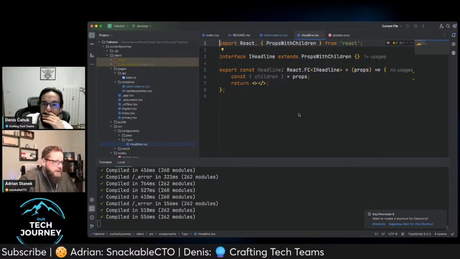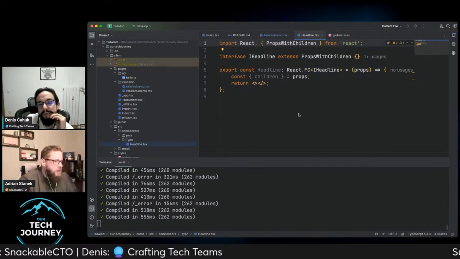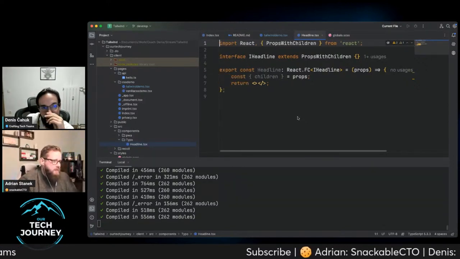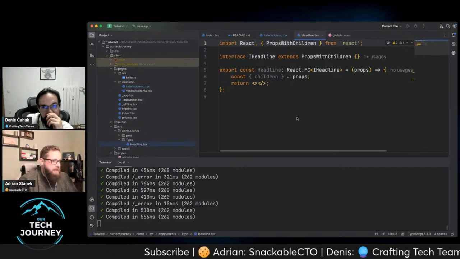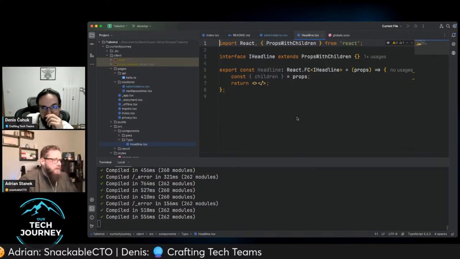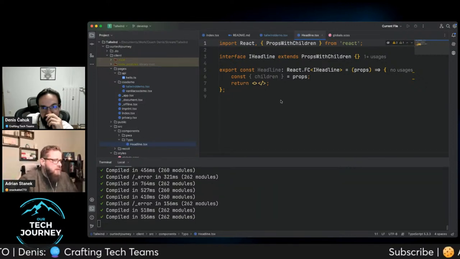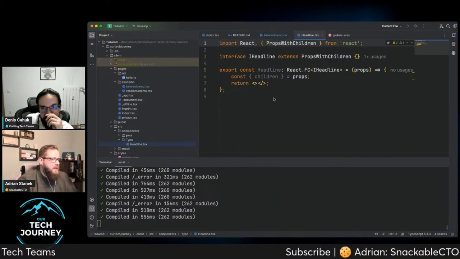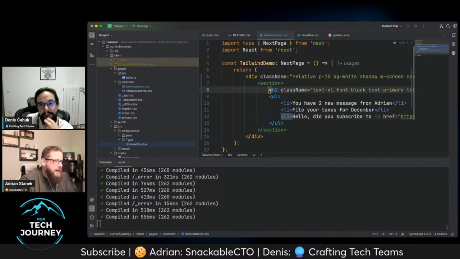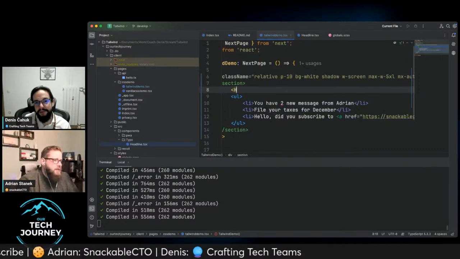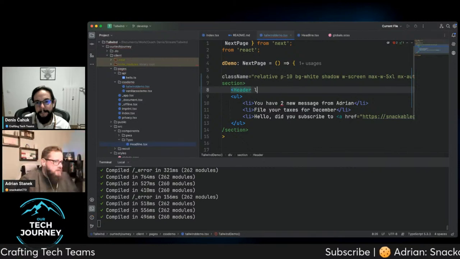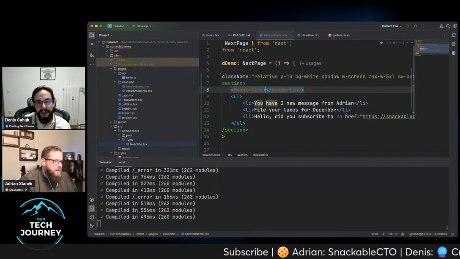So I started to create a new component. It's just a boilerplate for a React component, typed, called headline, which at the moment only has the property of children. Which means you need to put children inside and recreate what you just created inside that component. So you go to the Tailwind demo again, take the H2 tag entirely, and rip it out with the headline. Yeah. And I believe what goes in is the text.